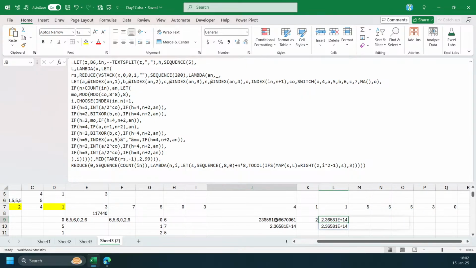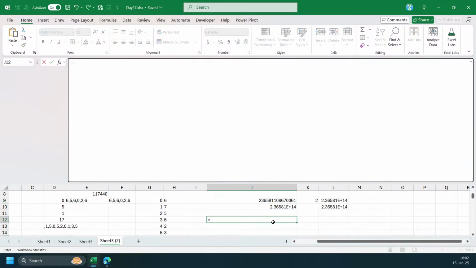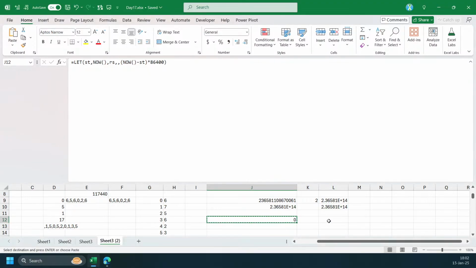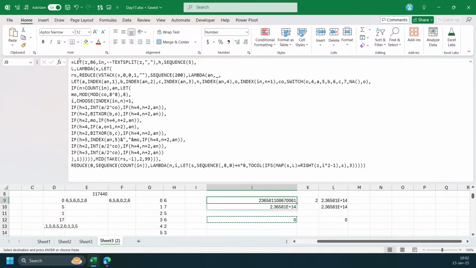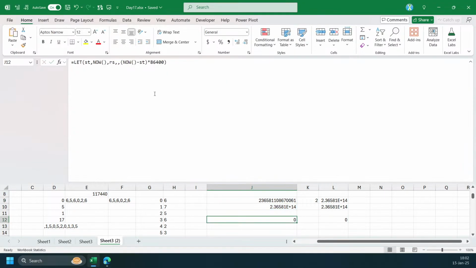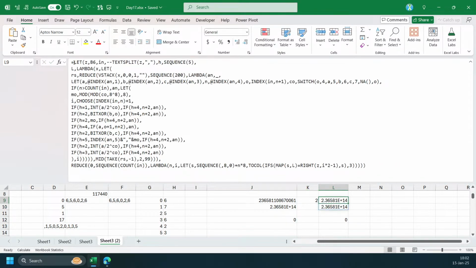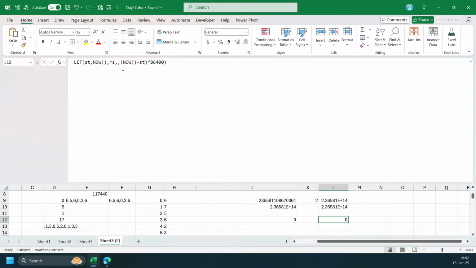So if I time all of these, let st be now, and then rs is something now with rst multiplied by 866 here. The first one, and then the second one here with the scalar.